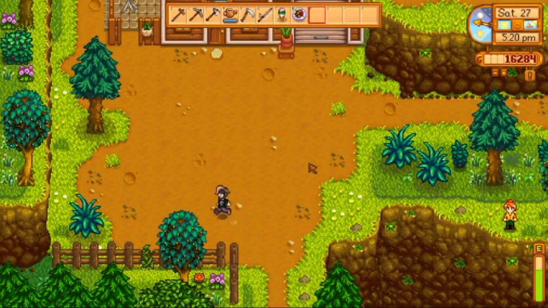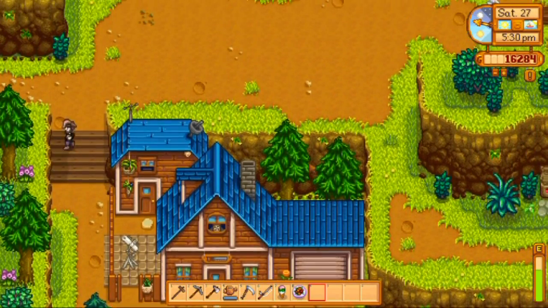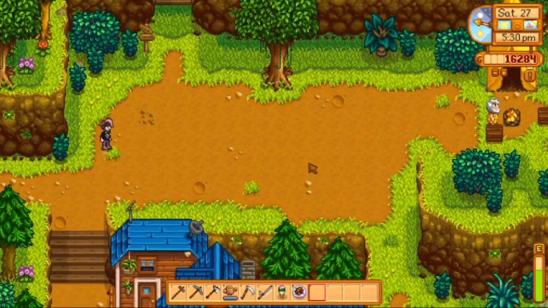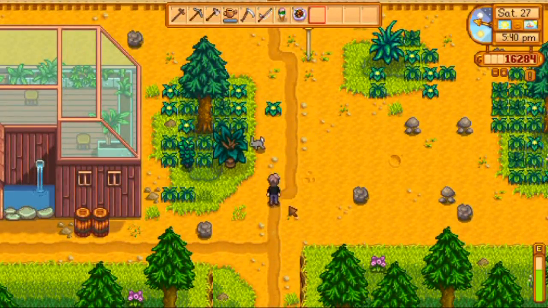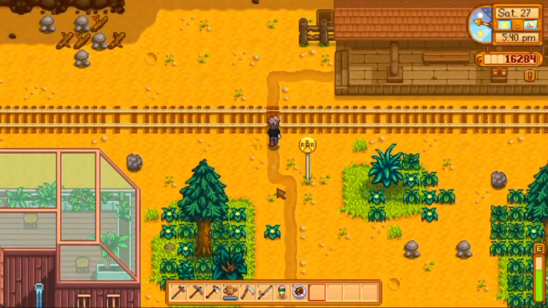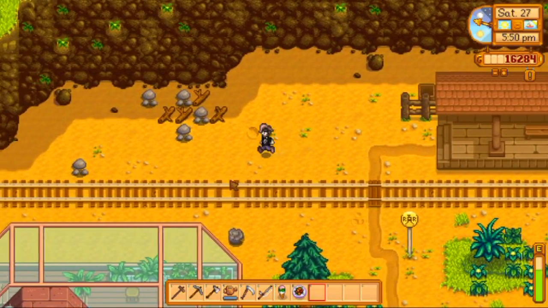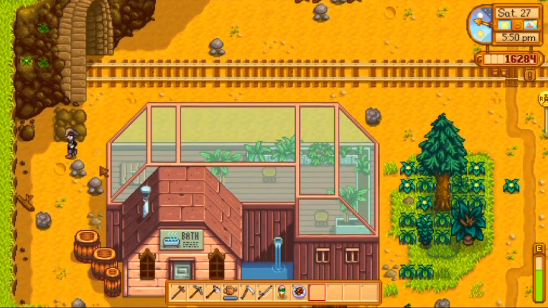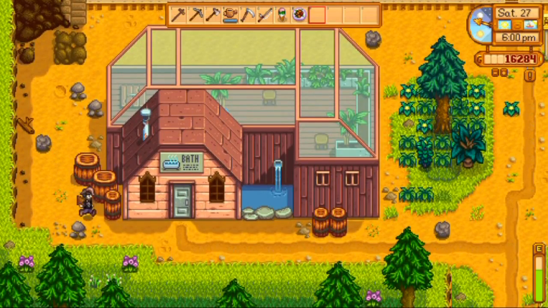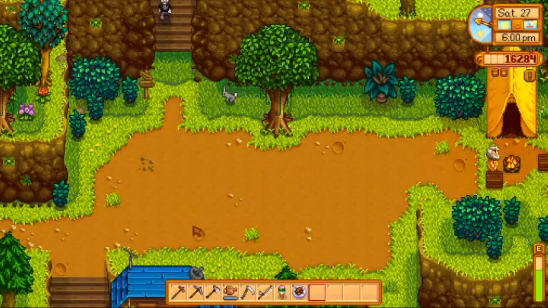Let me see. What's up here? There's Robin. She's chilling out on a Saturday afternoon. Hopefully she's doing okay. Oh, let me check up here by the spa. I never go up here. It's such an inconvenient place to go, honestly. It's so inconvenient up here. But, you know. Does anyone ever really use that? I don't know. It takes a long time.